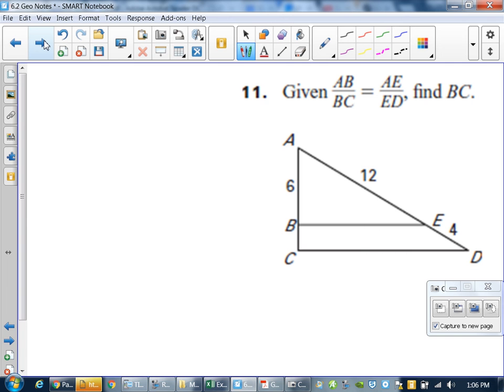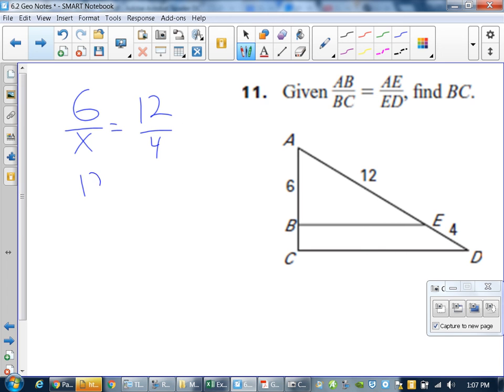Now, since they're giving you information, all it is, is substitute in. What's AB in the diagram? What's BC? We don't know. What's AE? And what's ED? 4. Cross multiply and solve. That's it. It's telling you what it is. You have to fill in the blanks. Whereas yesterday, you were given this part to start with. Today, I know, you have to read a diagram. It's a lot to ask.